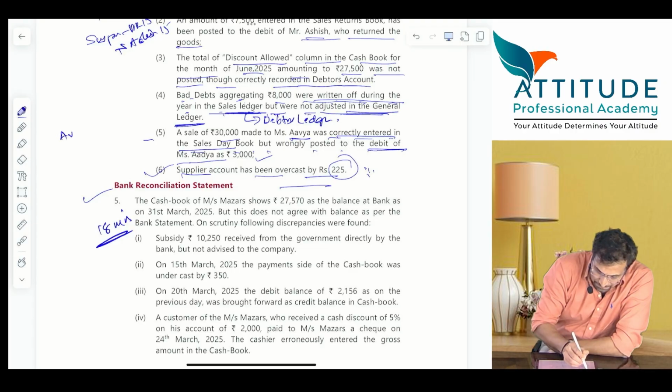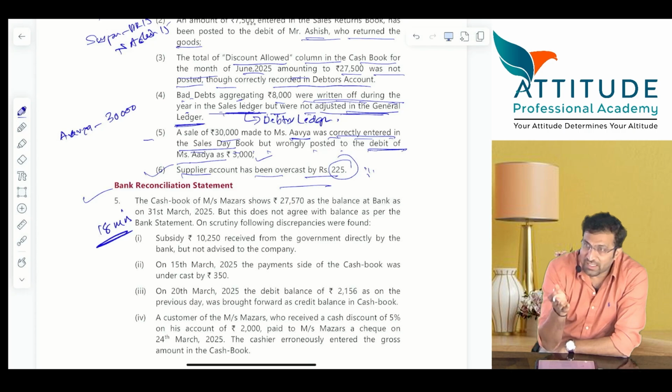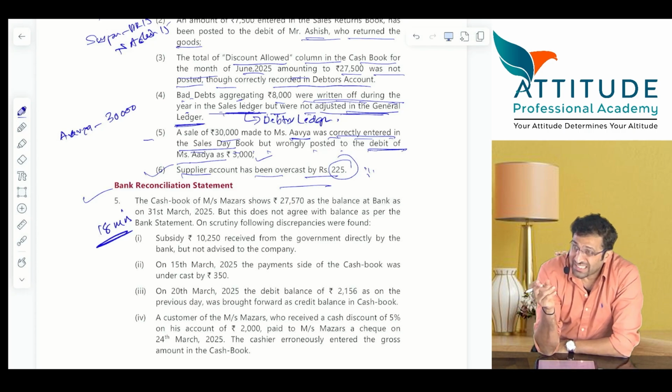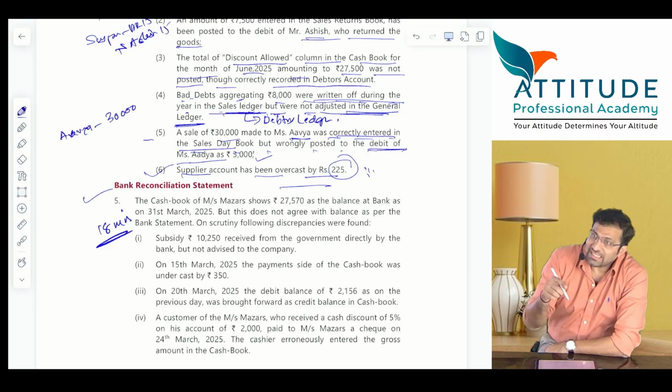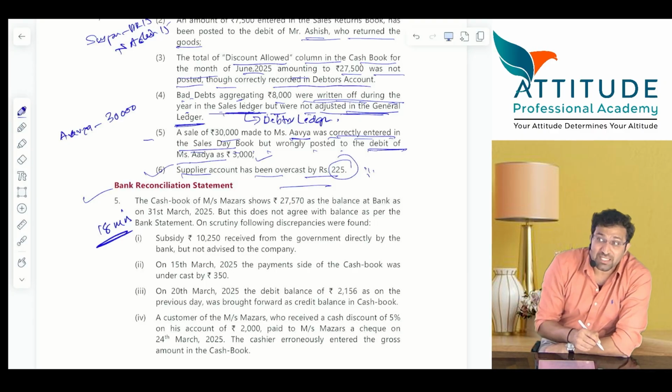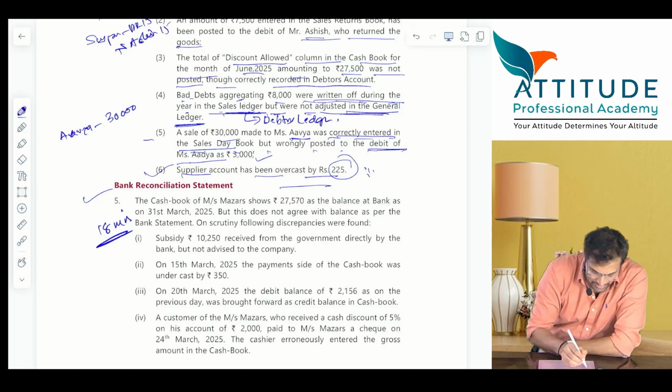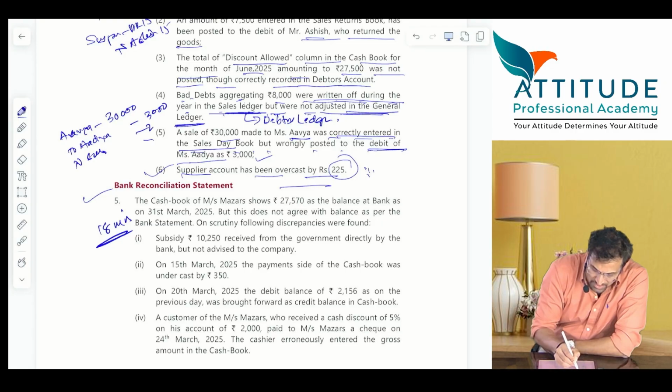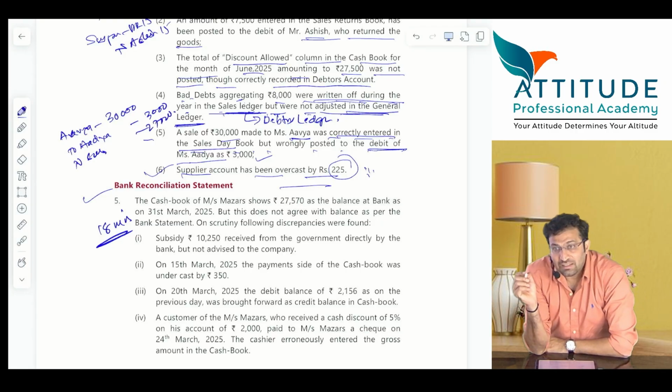So entry क्या बोलो, इसका क्या आएगा? ये देखो, Avya debit 30,000 because it is not debited to her account. But whose account is unnecessarily debited? Adhya. Adhya को अभी credit करो. But Adhya was debited by only how much? 3,000. तो उतना ही credit कर दो. Adhya 3,000. Difference is suspense. To suspense how much? 27,000. Is that clear?